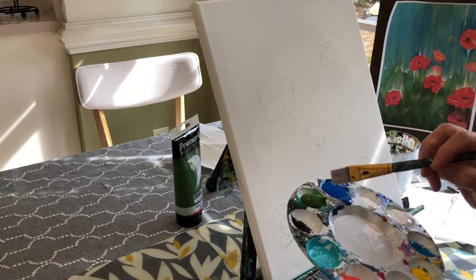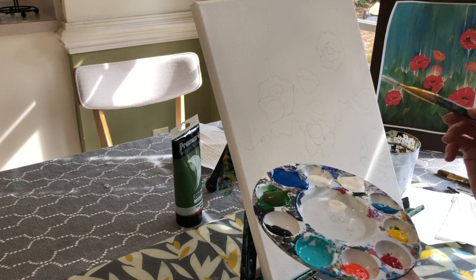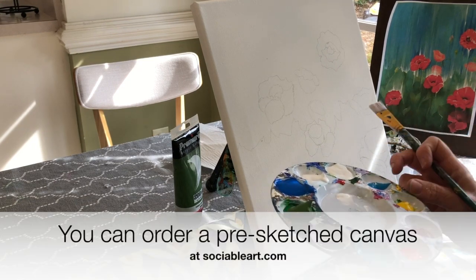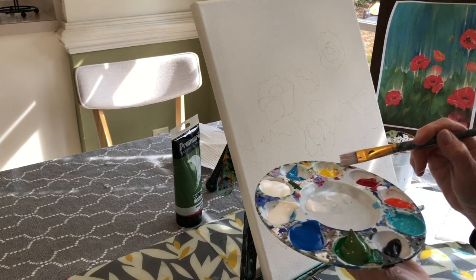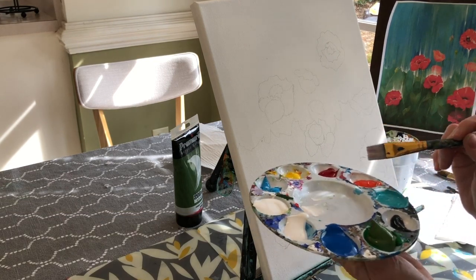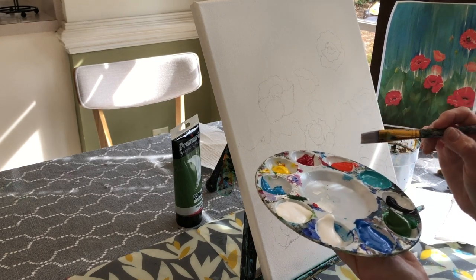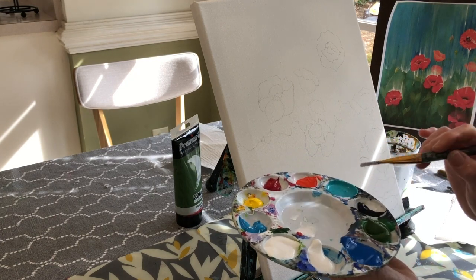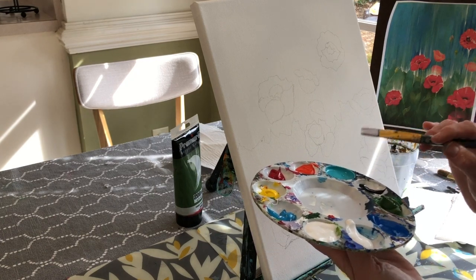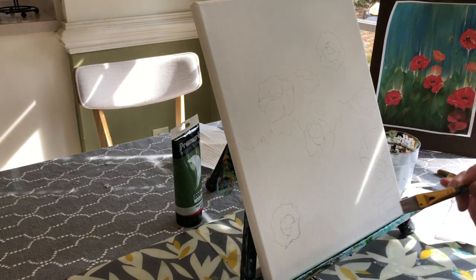Oxide green, which is kind of a darker shade of green, cobalt blue, white, might use some of this turquoise, a light bright yellow, red, a little bit of orange, which of course you can mix from the green, the red and the yellow. And then I have teal, which you could also mix. You don't have to have that. You can mix it from the green and the blue and the white. And then I also have black.